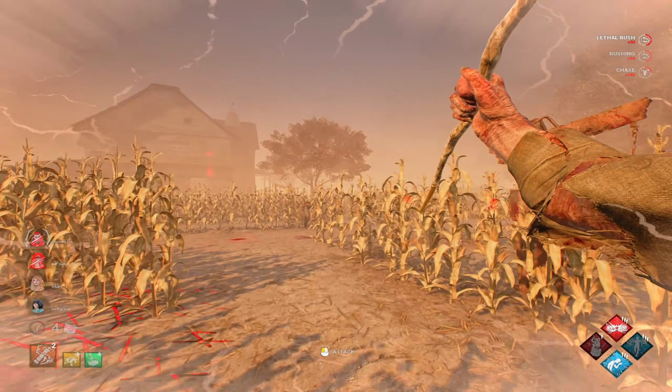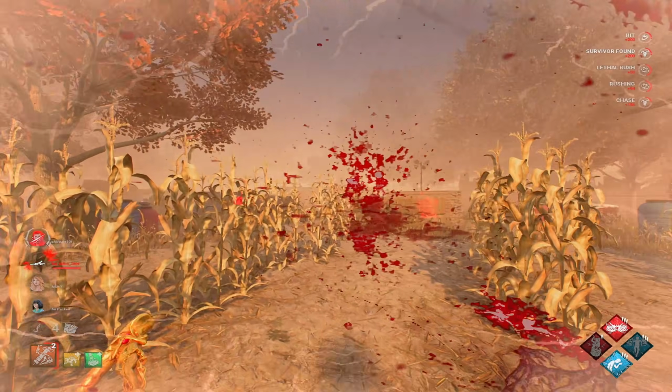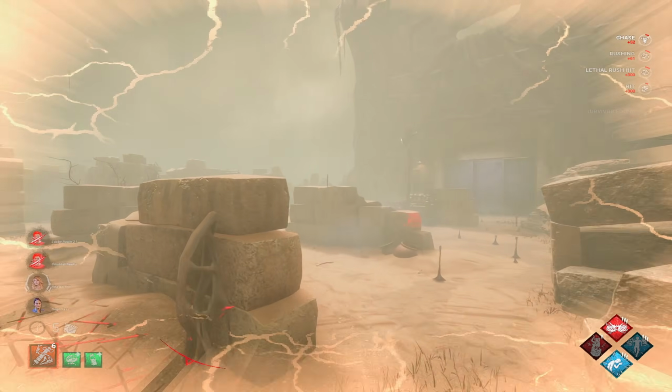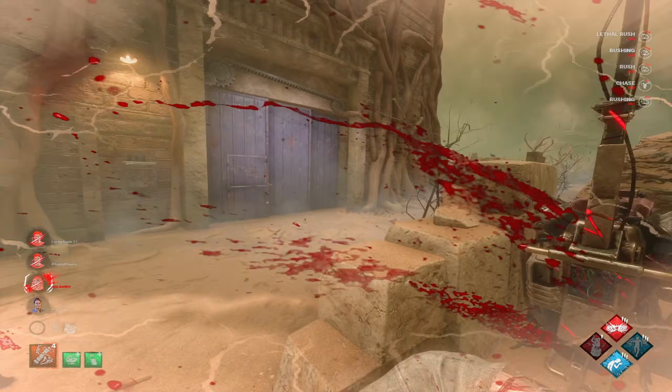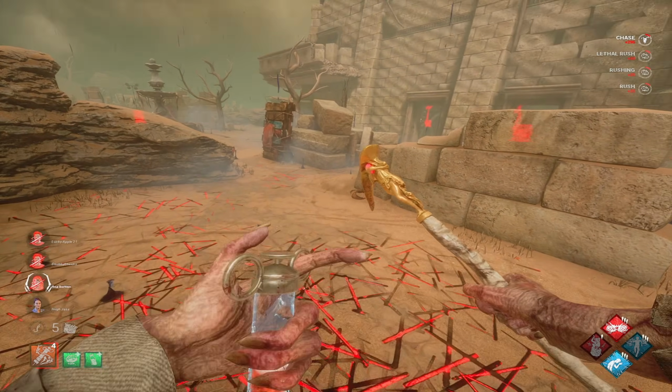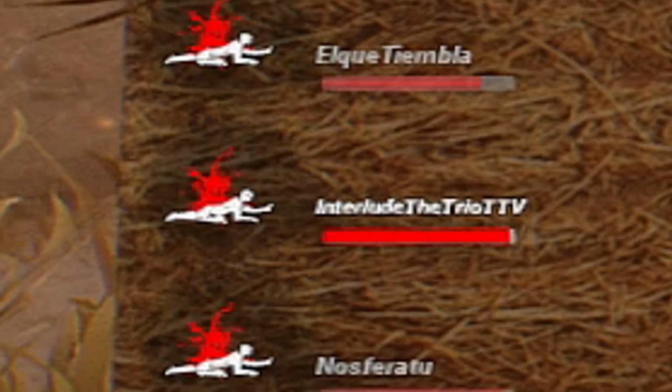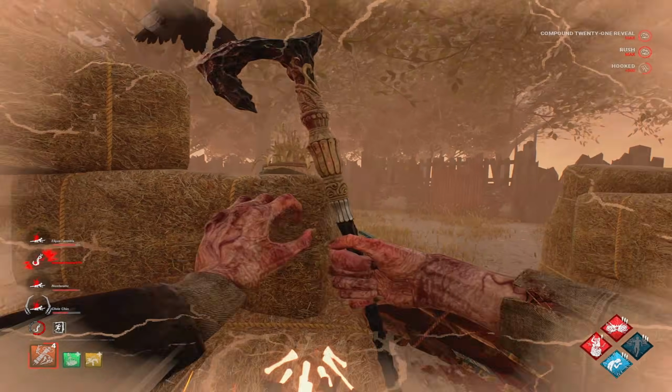The Blight is the second strongest killer in the game, so he's going to have a lot of strengths. Mobility. Since Blight can move so quickly, he can get to anywhere on the map in like 2 seconds. He basically runs at Mach 7. Map pressure. Because of his extreme mobility, he can easily patrol the map. He can return to hooks quickly, he can force you off gens quickly, and he can stop you from cleansing totems quickly.